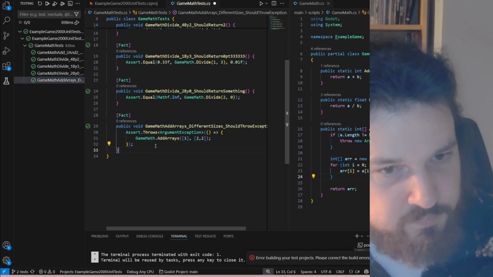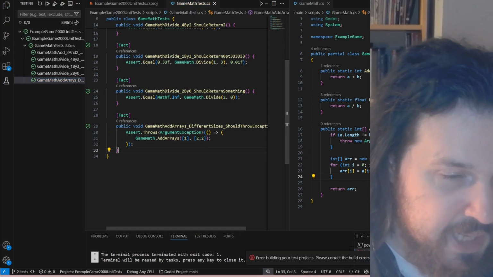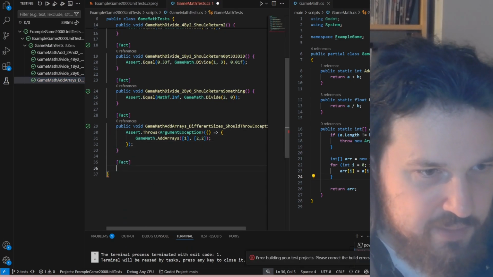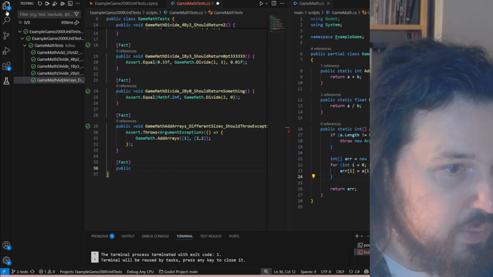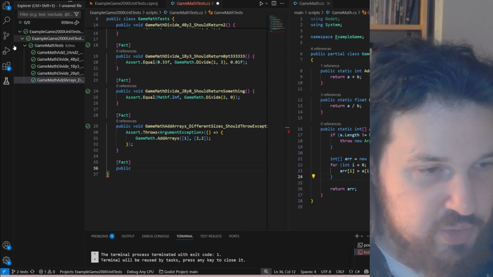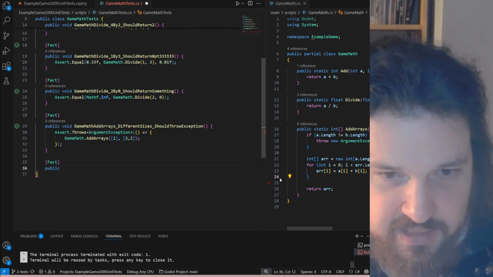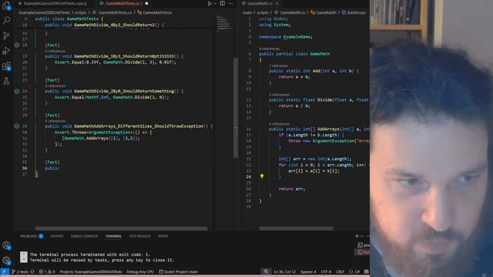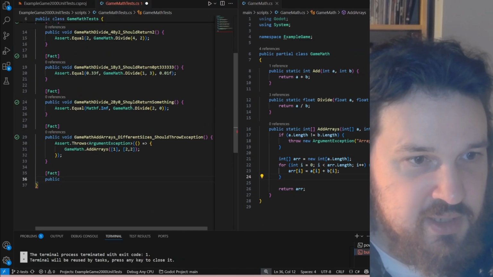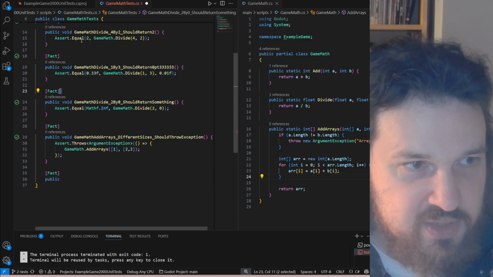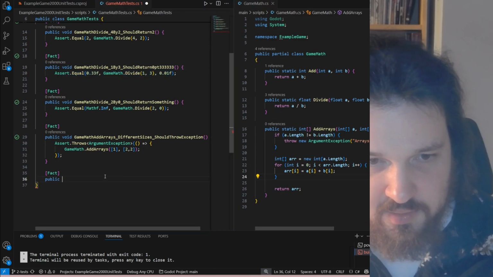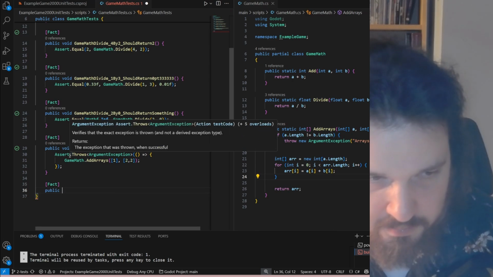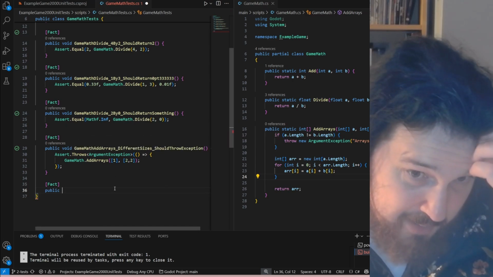Beautiful. Okay, cool. Now, let's do the happy path for this, and then we can move on to some more useful code. This is really just to introduce you to some of the ideas of unit testing, some of the tools, such as Assert.Throws, such as the tolerance, and just the Assert.AreEqual. Cool. So the happy path of this is that you send in 2 arrays, it adds them piecewise, and then it gives them back to you.